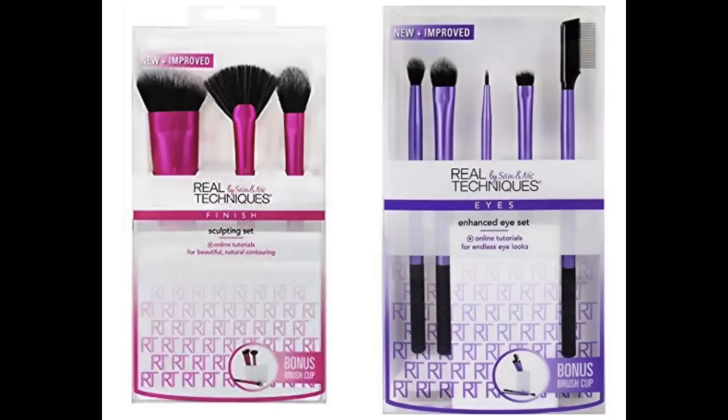In just a few minutes I'll show you some brushes that were sent to me from Real Techniques — I love their brushes so I was so excited to get them. I'm going to be doing the rest of my face with those Real Techniques brushes and I've been using them all week long and just love them. Plus they are super super reasonable in price — for the price of like one Sigma brush you can get two sets of Real Techniques brushes, and they have great videos online to show you how to use them. Real Techniques sent me two sets: their Sculpt and Define set and their Enhanced Eye Set. Each little set has its own little makeup brush holder, which I really like.